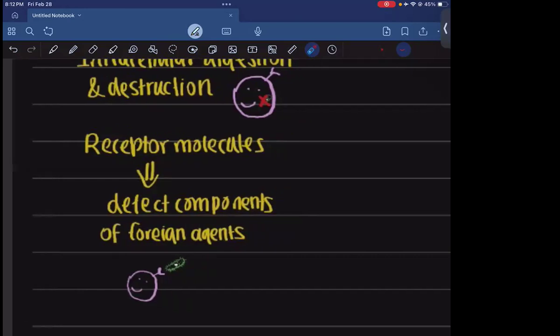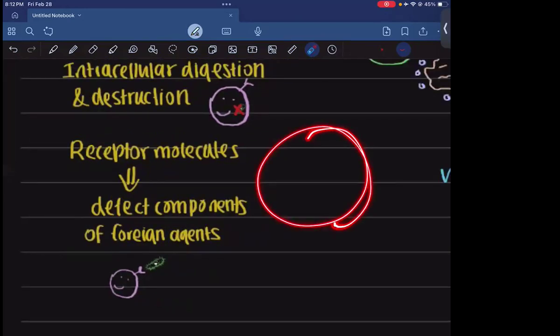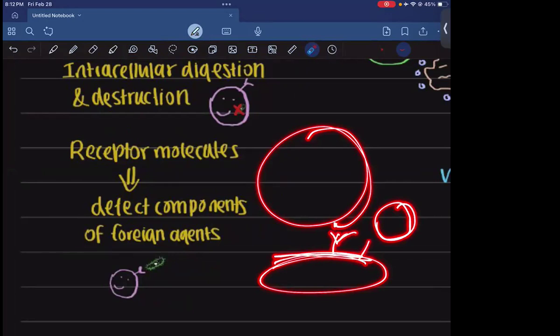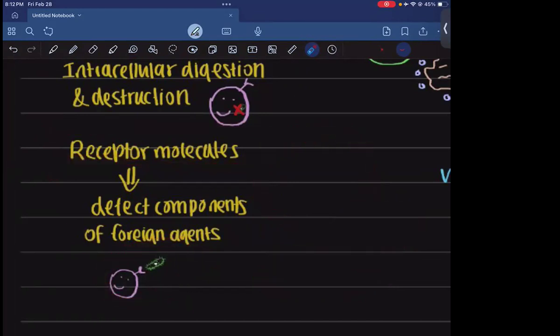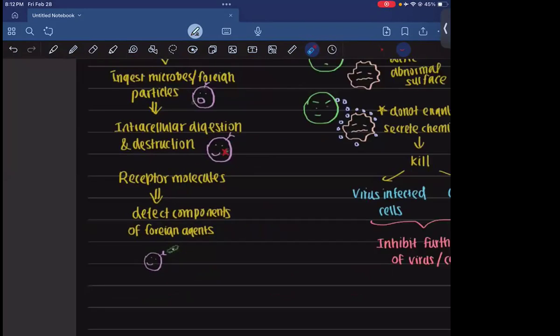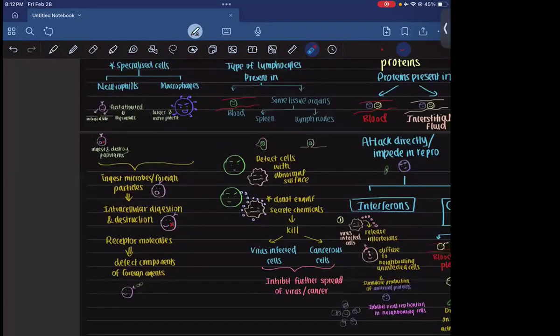When there is a normal body cell, obviously it is not going to look like this bacterial cell or any other foreign particle, right? So they will have some components. For example, bacteria have some components present in them. These components will be detected by the receptor molecules present in the neutrophil. Once they detect them, they will know that this is not a normal body cell. This is the bacteria that invaded the infected site, and now we have to phagocytose it. This is how they will detect them and destroy them.